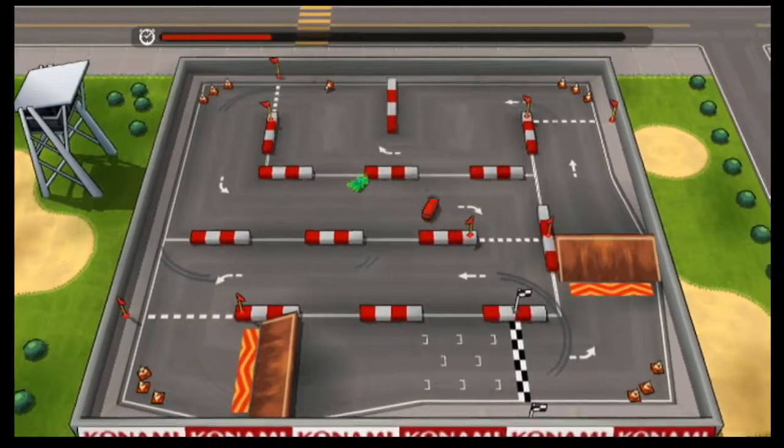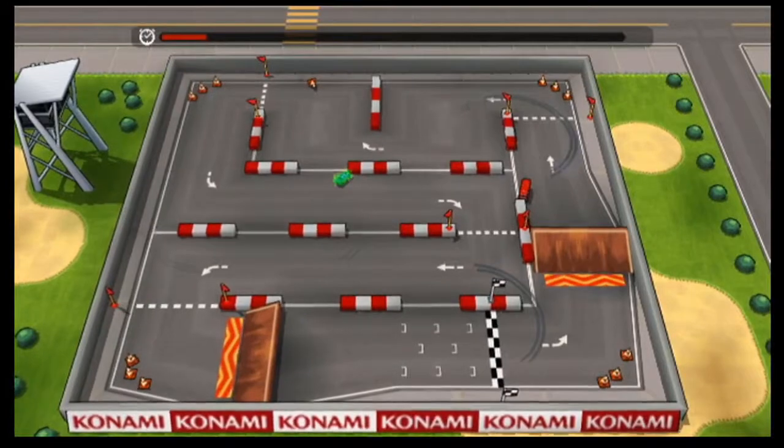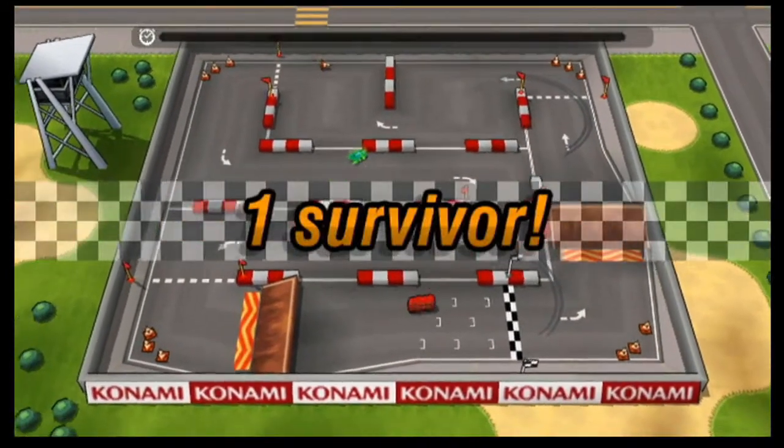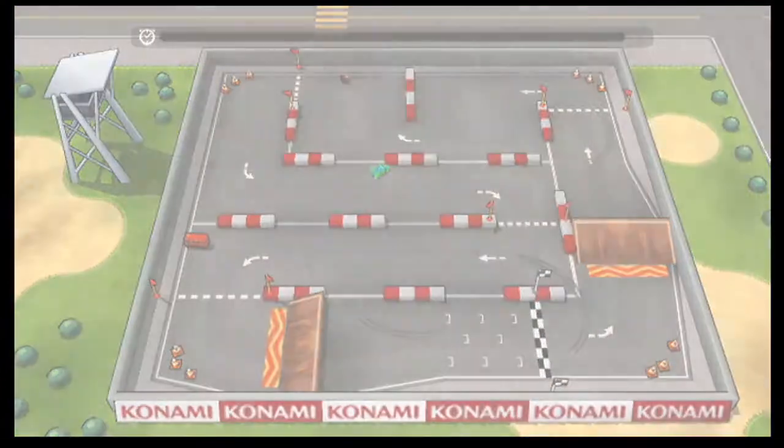But yeah, it's nice to have these kind of open track designs, because then you're playing a game of chase. You don't have to follow some linear path to avoid someone. You've got a more arena-type map to look at.